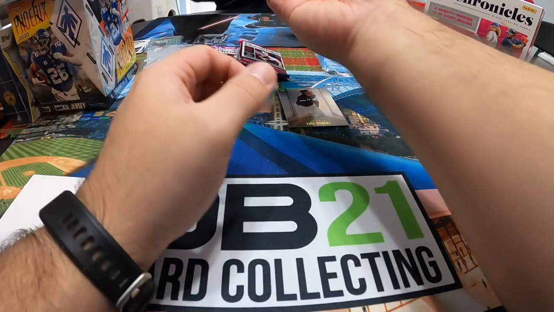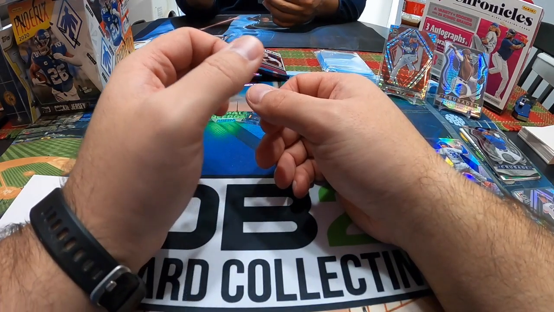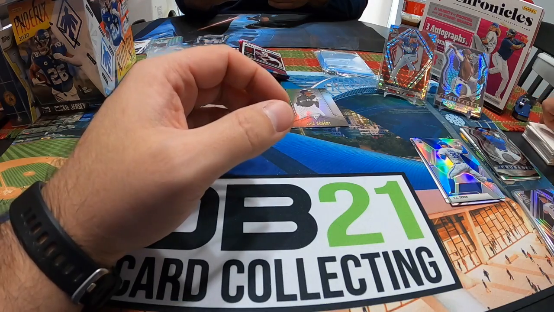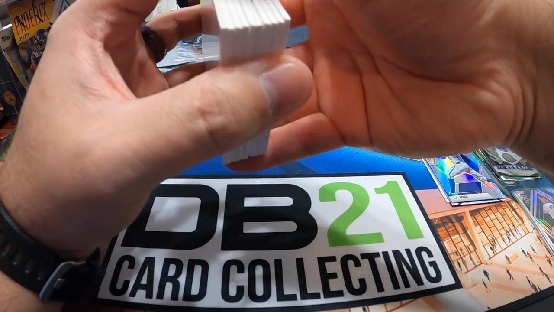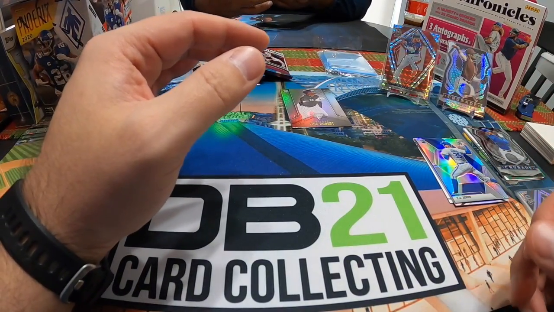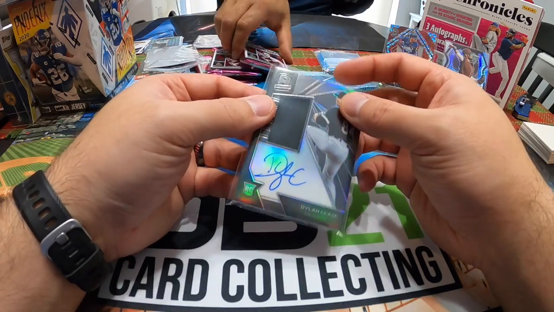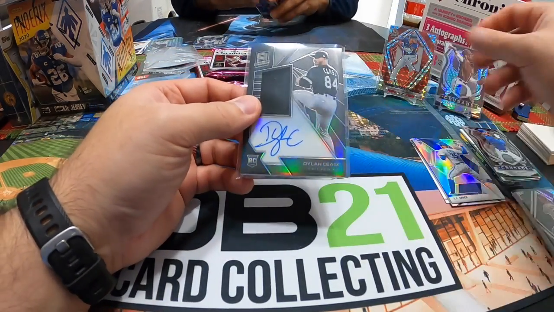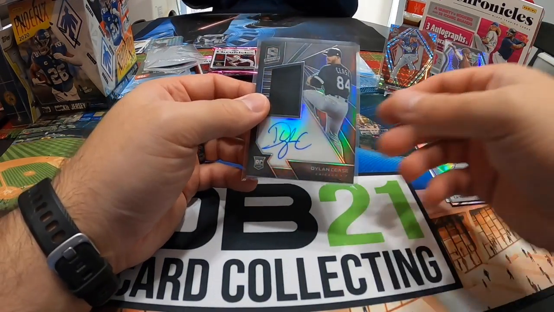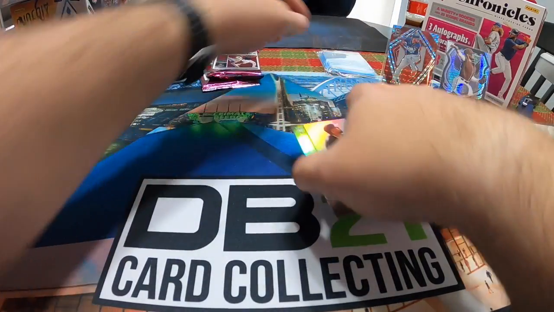That is a thick card. It's pretty sick. I like the black. Sorry, I don't want to get prints on it. The black border with the black patch and everything. It is clean. I don't know if Dylan Cease is going to unseat the Tatis. Sorry, Dylan, you're not that good yet. Not yet, Dylan. Soon. Keep working, bro.